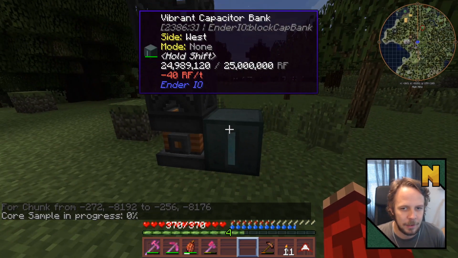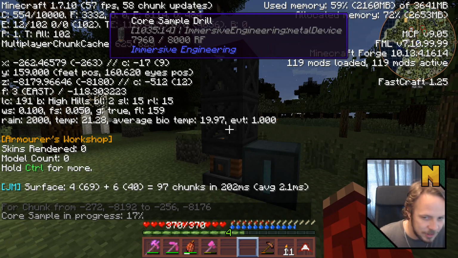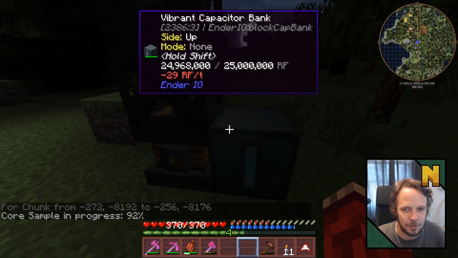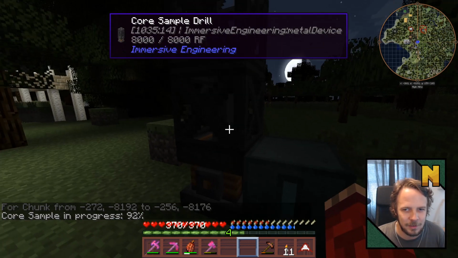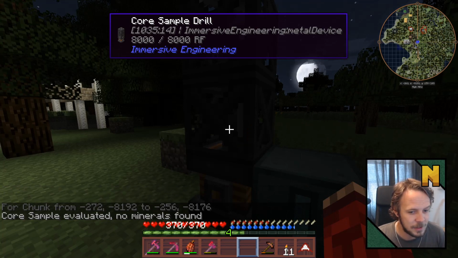Yep, it's taking power. Core sample progress 17%. Okay, and is it F3 and G? 92%. Okay, it's nearly finished. So it should stop taking power now, and it has indeed stopped taking the power. Core sample evaluated, no minerals found. So some chunks just have nothing in them.